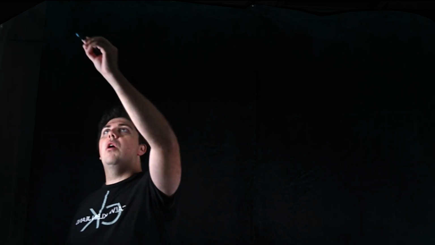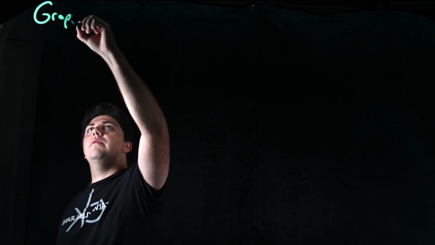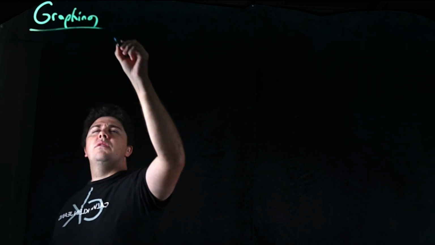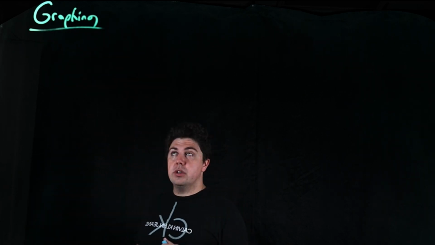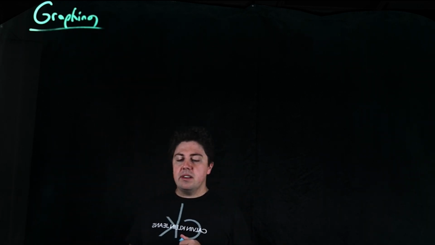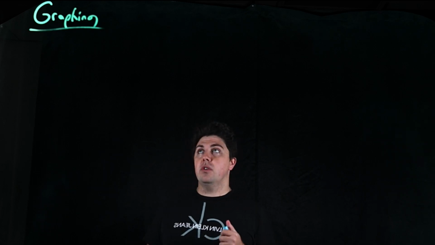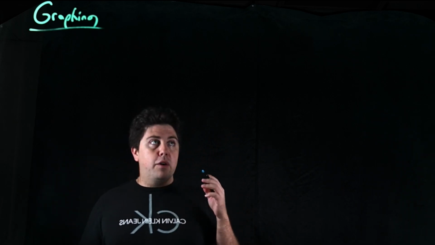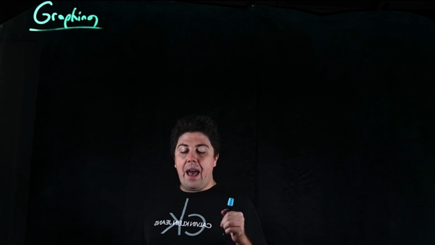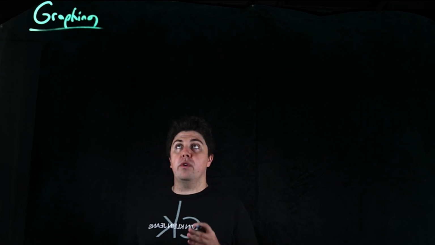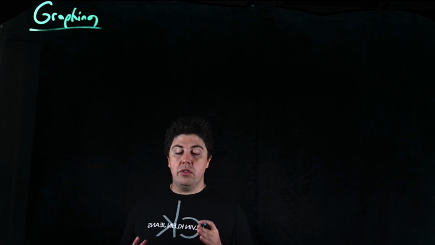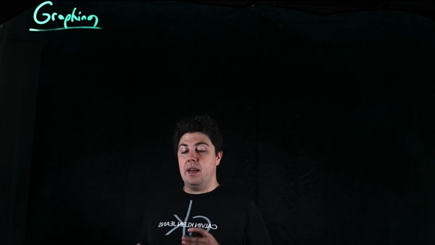Alright, so now let's start our first video of 2 on graphing. So how do we graph functions? Well, let's talk about some things that we need if we want to graph a function well. And in our first video, we're going to talk about how to draw a graph of a function we're very familiar with and make sure we put all the details on properly and what those details are.